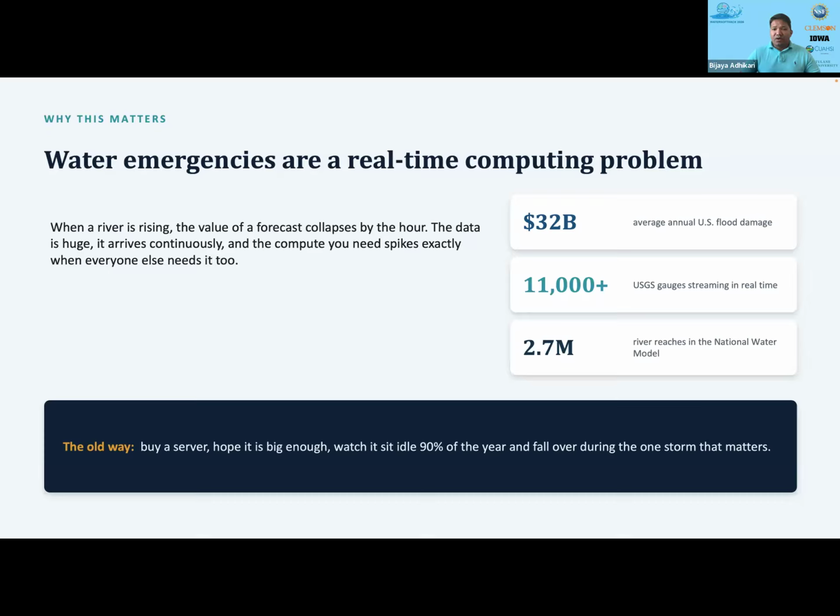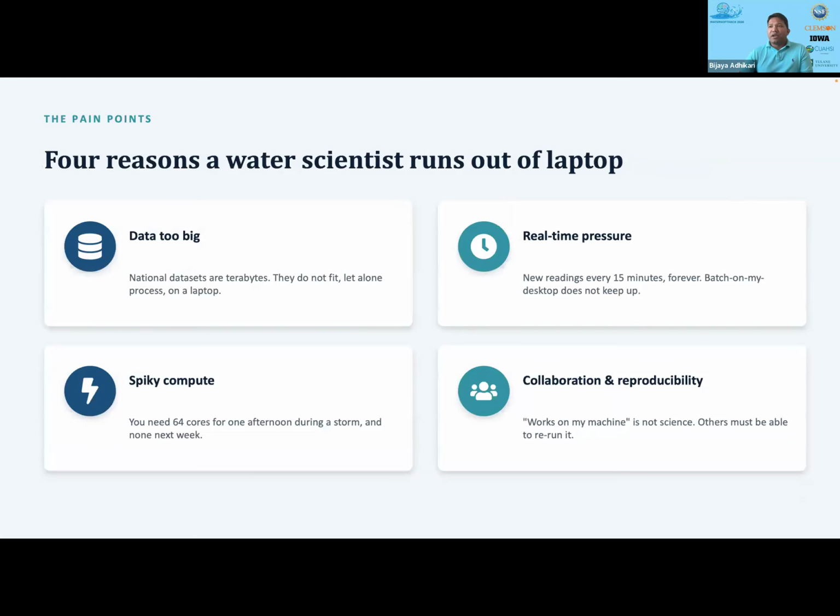So how do we overcome it? Cloud computing and its elasticity is an answer to this. Now you may say, let me not buy a big server, why can't I just do it on my laptop? But as we talked yesterday, the data is too big. There's no hope of being able to do these computations on a small machine. The national data sets are at the scale of terabytes. They do not fit on a laptop, no way. They also do not fit on small scale single machine servers, as we discussed yesterday.